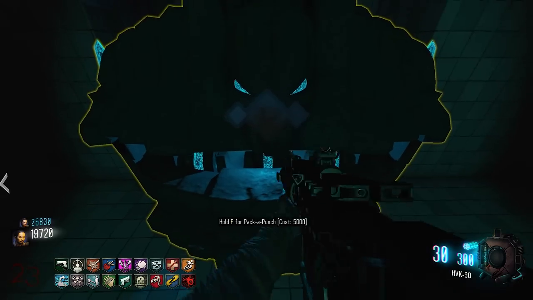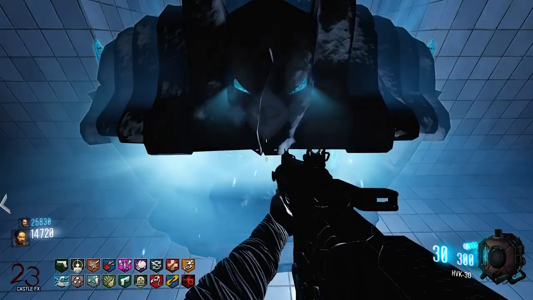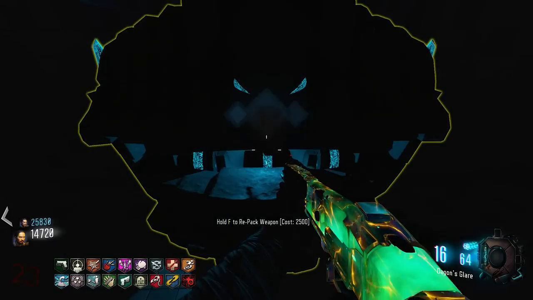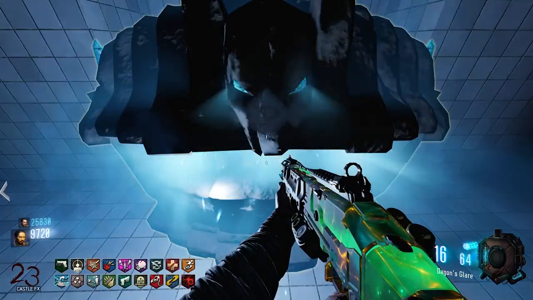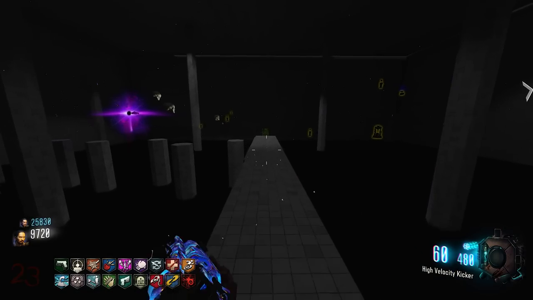Okay, I got Dagon's Glare. Then I'm going to do this one for points. 1927, untouchable. And then HVK. HVK's all right. High velocity kicker. So 60 and 480 on it.